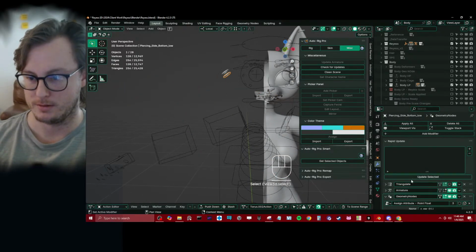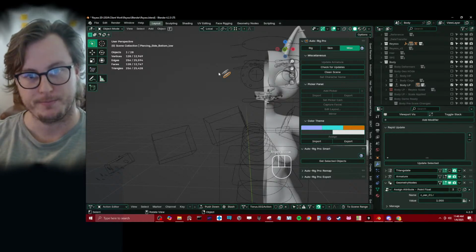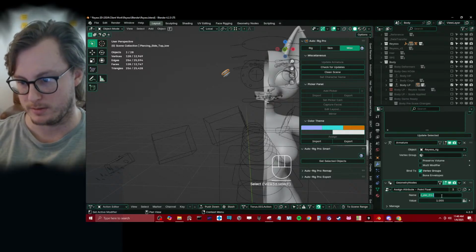These two, I need to rename this to .r because they're moving with the wrong side.